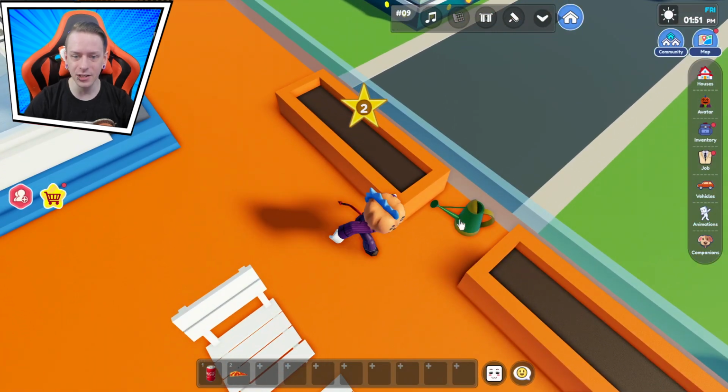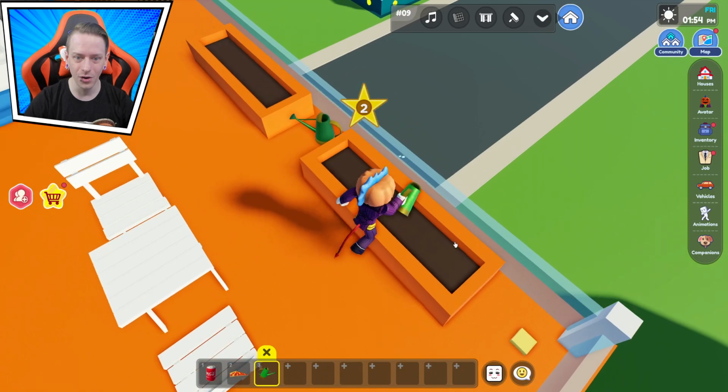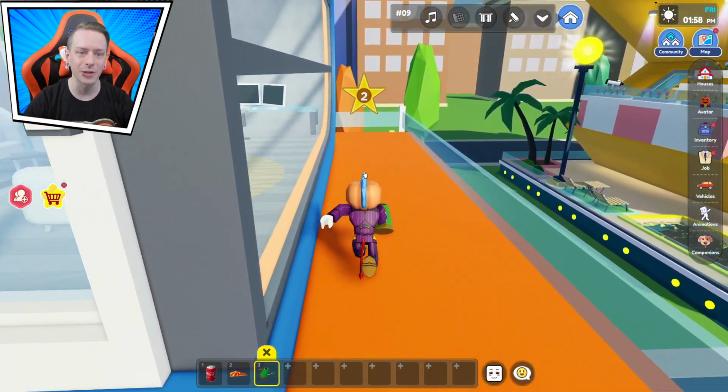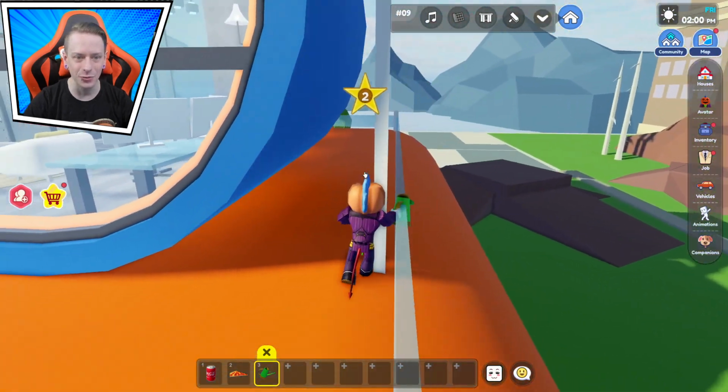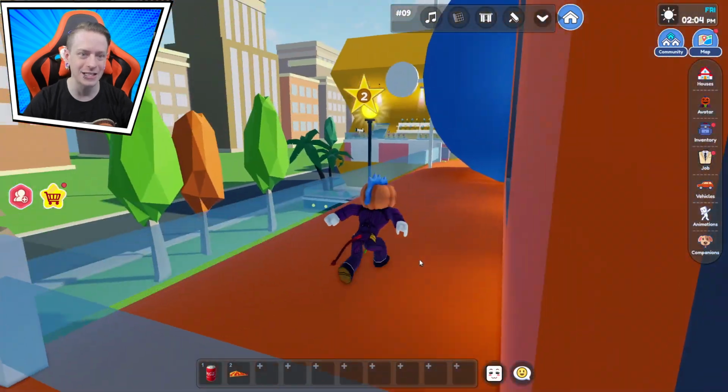Yes. We got these. We can water them. Maybe this is what we have to do. Wait. Oh. Water. Wait, I just realized. Maybe the reason why they're empty is because we had to get flowers and put them inside. Yeah, I think that's what it is. So we can go all the way around here, and I still got it in my hands. Get it out of my hands, dude.